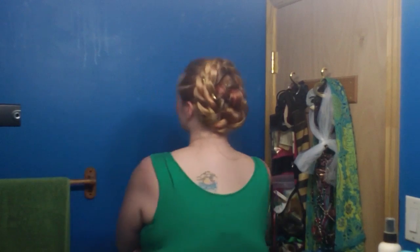Could I figure out how to adapt it better to my own personal length? Probably. I would probably end up making a bun out of most of my hair underneath of this, and then just keeping out some sections on the side to knot over, just for the simple fact that I have 2 feet of hair leftover. It's almost 3 after the thing is done, and that's just a little much. So yeah, but you know what? This is a viable alternative. That's what it turned into.